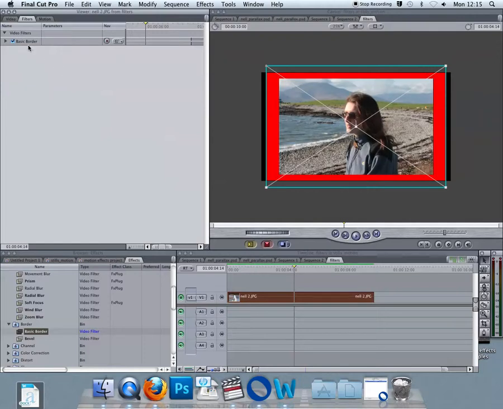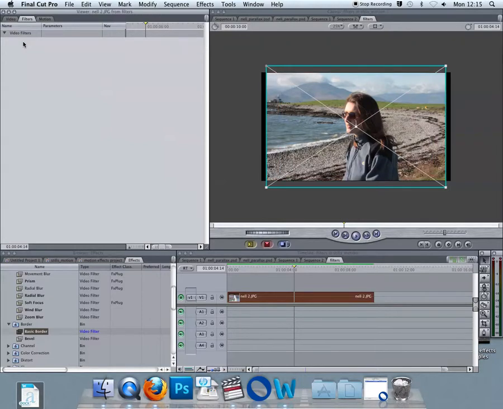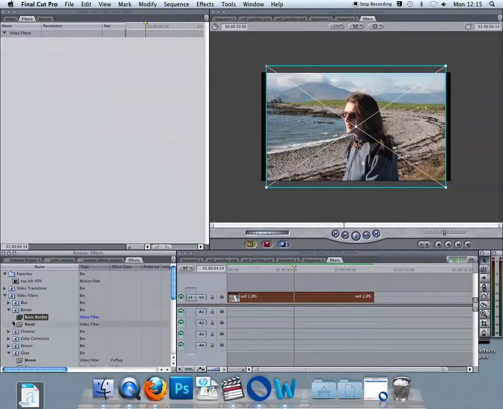There are so many filters available to you that it's not really worth anyone's time to go through them one by one, but you can look at them as being broken down into a number of different types. You have things like blur and border and glow, which could be seen as aesthetic types of filters.